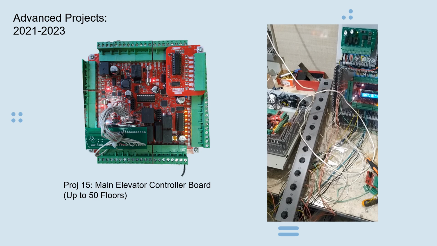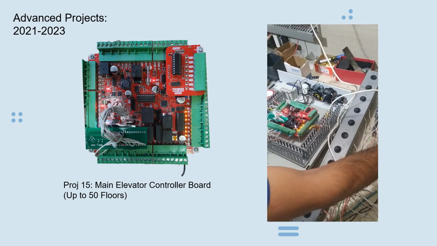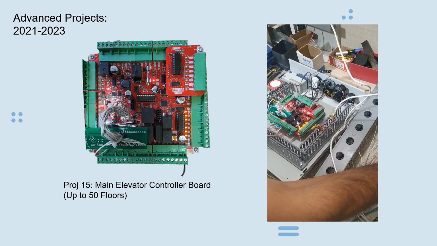This is the main elevator control board, and I designed it for a company. Every elevator in the world uses this kind of control board. It's very complex because a lot of safety and sensor signals come into this board. This board should control all of them. And the board I designed can support up to 50 floors.